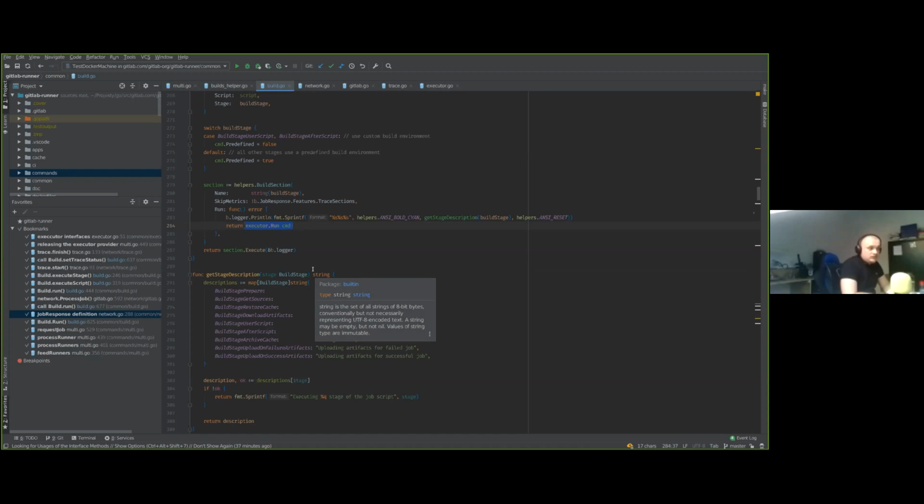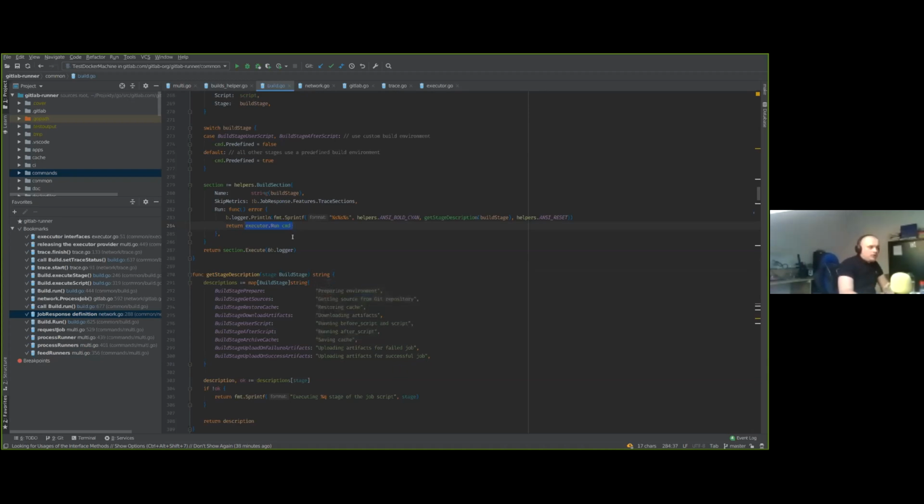Whatever this execution returns will then be handled as a job result. So if we get an error here, then in a moment I will show at which place we mark the job as failed, either because of the script failure, or because of the job timeout, or because of something that was wrong on the runner level. If we don't get an error here, then this is where everyone is happy, because we mark the job as succeeded, and we can go further with the pipeline.